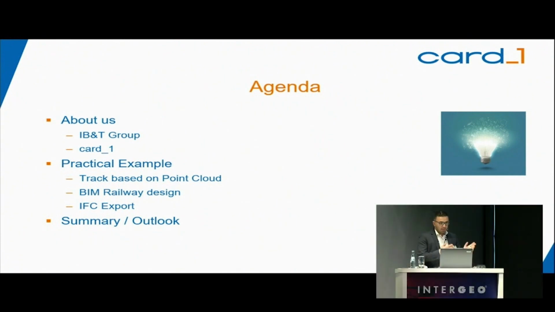The agenda for the few minutes I have: I will shortly describe about us, about our group, and about our main solution. Then I will go into a practical example, which is the main part of the presentation. Within that practical example, I will go through the single steps to receive a result, which we will then see within the software. At the end, I will try to provide you a summary and an outlook into further developments of our solutions.